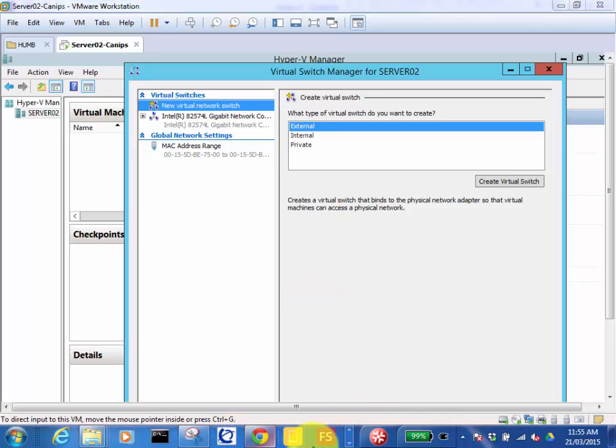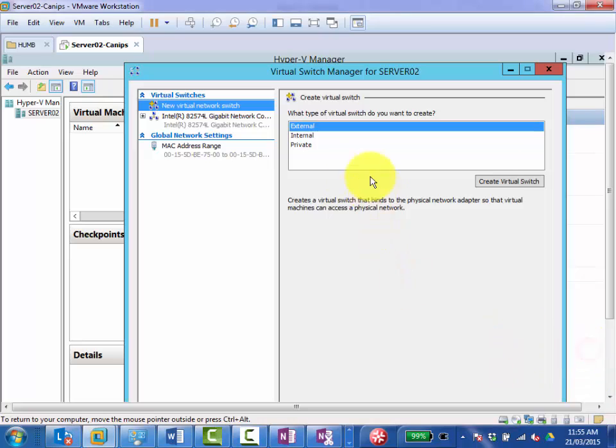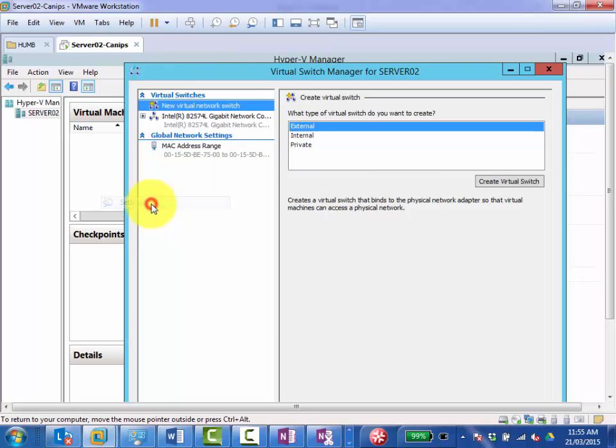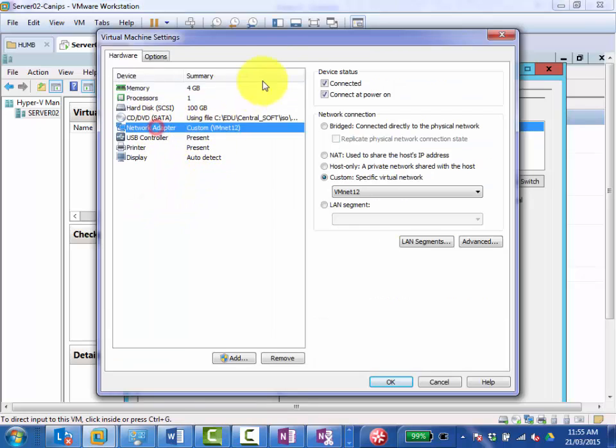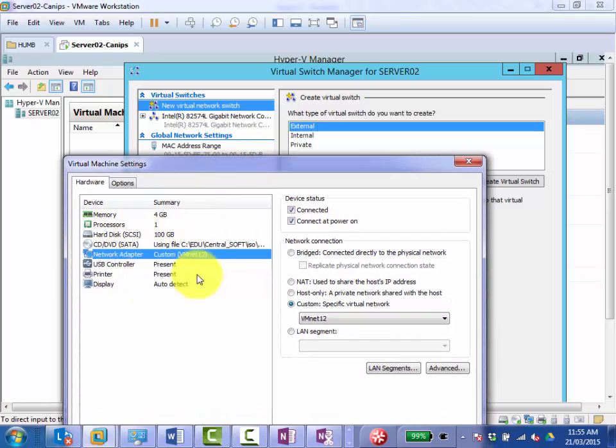Being a VMware admin, you'll see that setting somewhere else. As soon as you go into the settings, external, internal, private. Did you see that setting somewhere else before for a virtual machine? Where? In VMware. If I right-click my virtual machine, keep this window open, and go to settings and then network adapter, now we have host only, bridged, NAT.